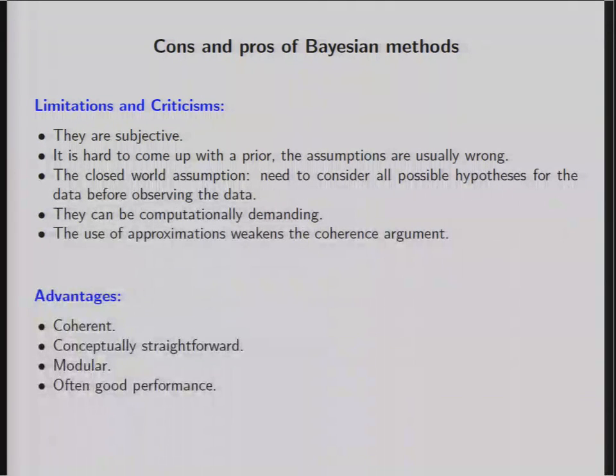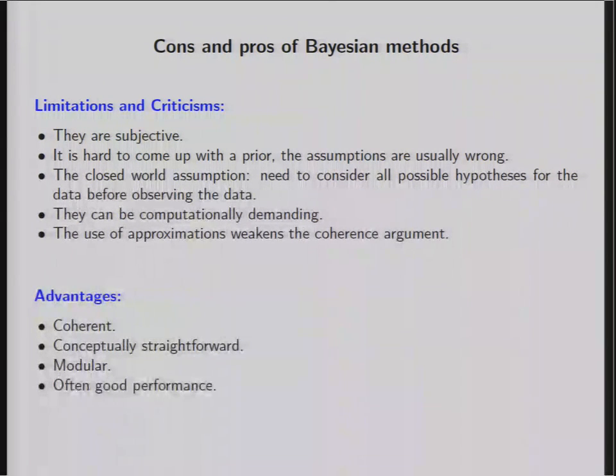The whole point was that we're going to be coherent about our procedure, but then we need to use variational Bayes instead of computing exact integrals. So in what way does that actually hurt your coherence? That's an interesting question to ask. On the other hand, the advantages are that it's a very coherent framework, in the sense that you write down your assumptions, you get the data, and everything you've done follows from the rules of probability given those assumptions and that data.